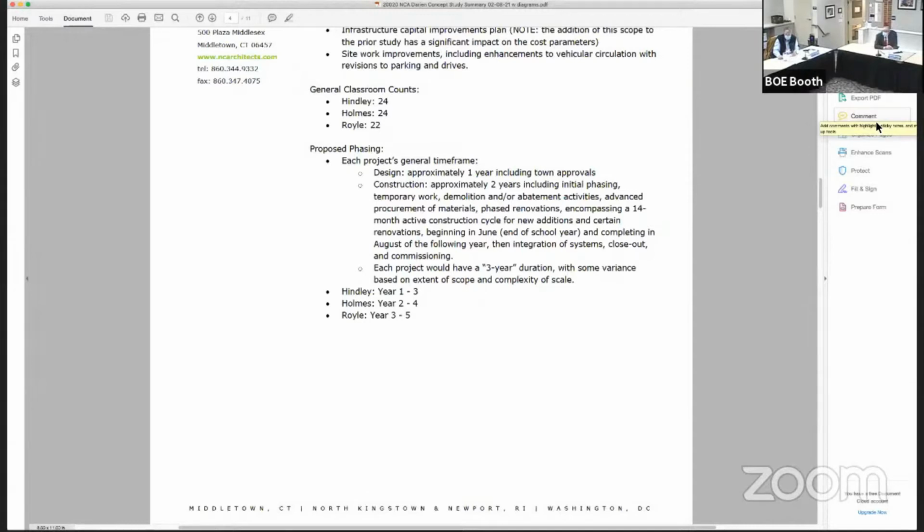No, I think it's a good point. If the capacity is there and we can handle it, always sooner than better. I think there's some efficiencies. The fact that they could look like three different projects, each school is having similar type stuff done, so we might get some economies of scale there. Yeah, no, I think this is well thought out. I just wanted to know if there was that interest, whether we had the capacity. So I'm happy to know that we do.